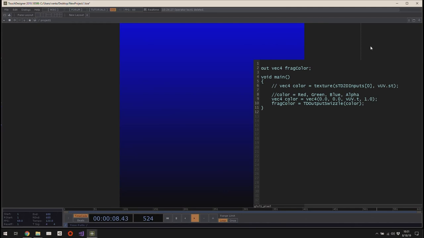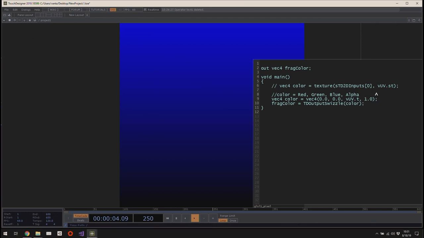So that's something special to GLSL that is not common to have: swizzling. You can just take a value. As we said, there's this vec4, that's just a package of four values together. And you can access them individually by just writing dot and then the value that you want. Right?